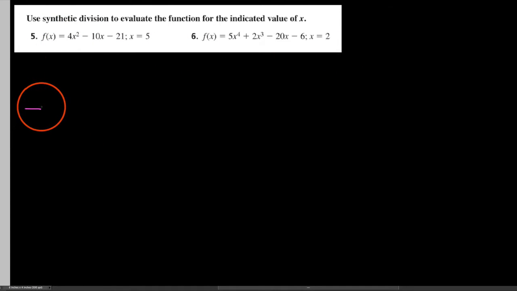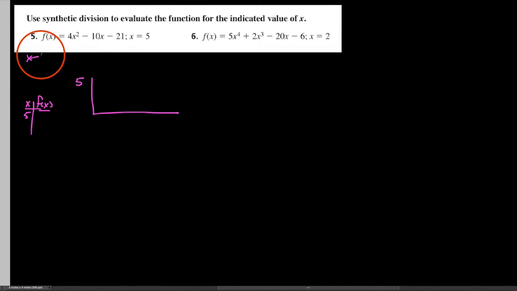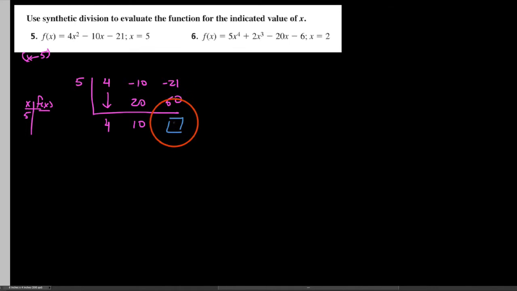We say given some f of x here, I want you to go find its value when we plug 5 into the function. So the way this works is that we'll put our value we're plugging in out here. We're also dividing by x minus 5 is what we're actually dividing by. But we say putting the 5 out here, we would say 4x squared, -10x to the first, -21 constant. So let's go find this y value here, which is also our remainder. So we say 4 times 5 is 20. 20 plus a -10 is a +10. And 5 times a +10 is 50. And we say 50 and a -21 is a +29. So I'm going to make a little note here. We say f of 5 is 29. So that would be our output at this input.